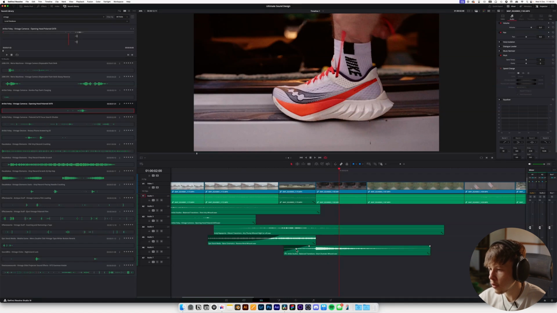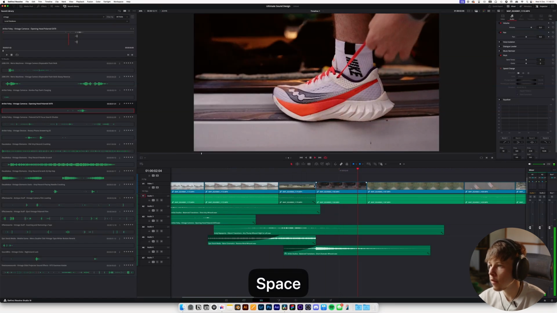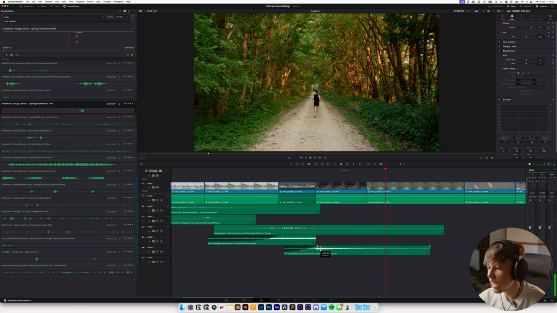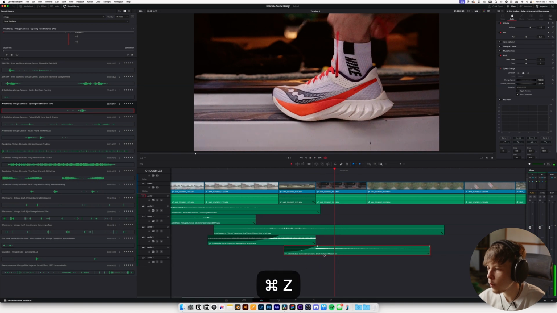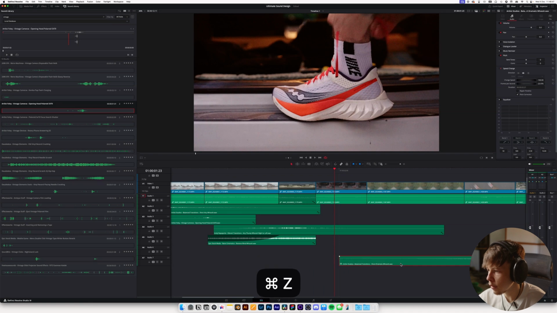Drag this out just to get a nice gradual ease into this, and let's play this back. Decrease the semitones a little bit of this. Sounds too cymbally in reverse. Let's see if we can play with this a little bit.